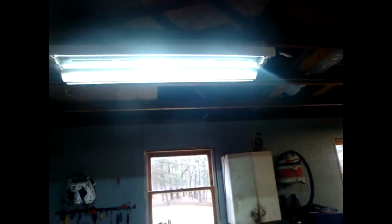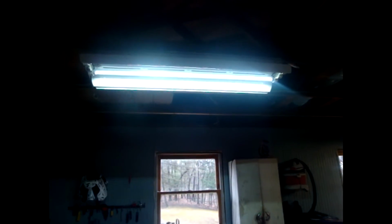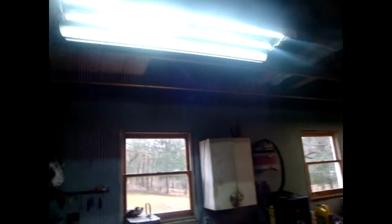So there are bulbs out there that just replace these T8 bulbs. You can leave the ballast in and everything. Like, you can't see it really, but the small skinny ones. There are bulbs out there where you can just replace them. They're like 10 bucks a bulb, but that's a little absurd. These two bulbs right here cost me 16 bucks and about 15 minutes of time to do this. I mean, it took me a few minutes because I was making a video at the same time.